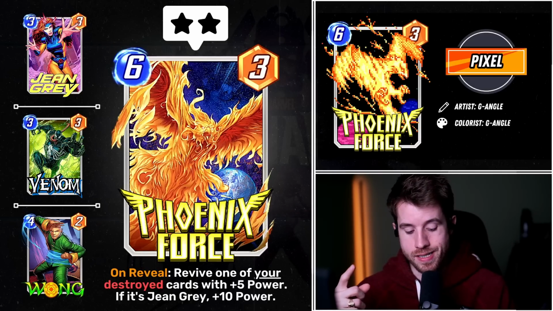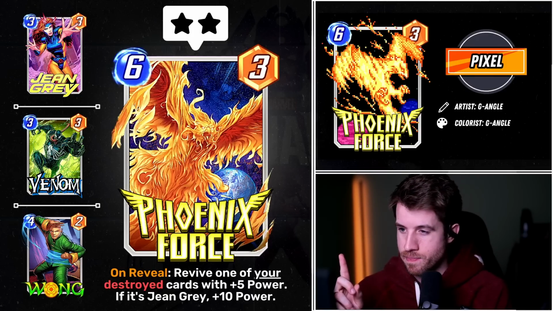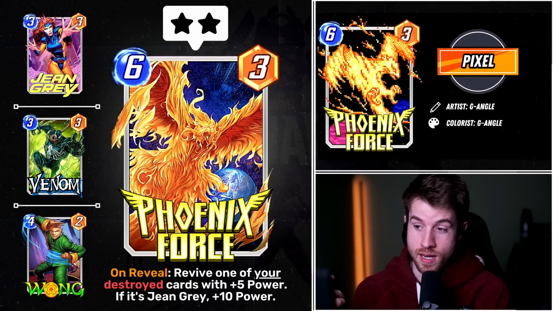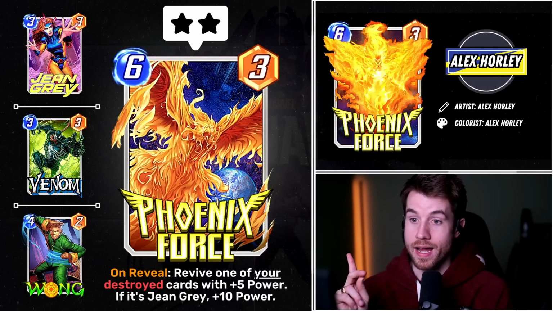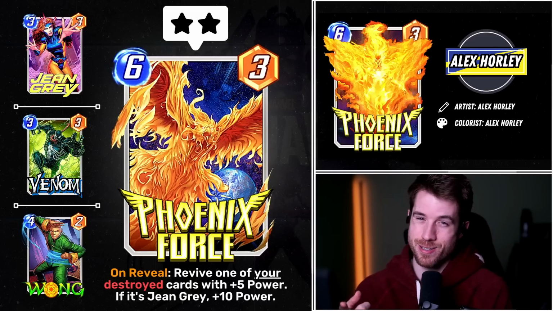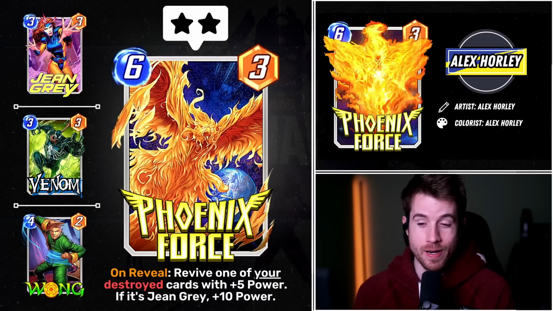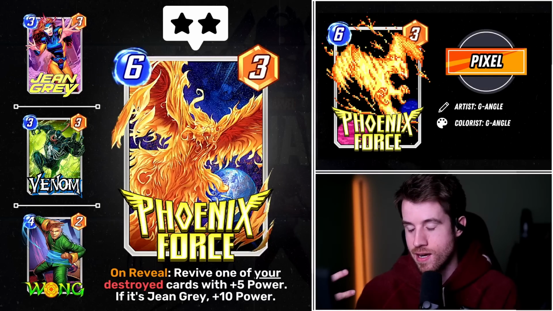But for the most part, it's like your squirrels to get triggers for your death. It's like Yondu destroying thing. That could be a thing. I don't even know. It does say one of your destroyed cards, so I guess not. That would be your opponent's destroyed card. Okay, moving on from synergies. Another one, right? Could be Bucky Barnes. Oh, that sucks. Because you want to destroy Bucky Barnes for the Winter Soldier. You don't actually want another copy that has 6 power. You want the Winter Soldier that is 6 power.